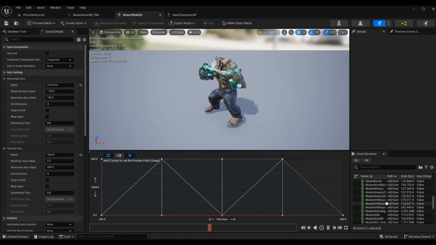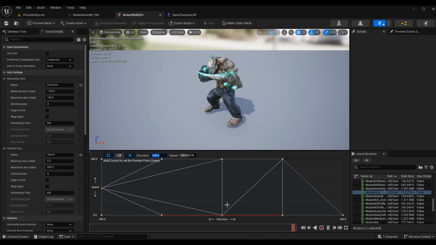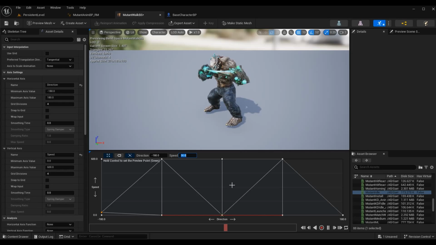So mutant idle, you can just drag it in from this list, put it into the graph, and it will place it here. Then you can click on the node and then manually input your direction and speed. So for example, for this bottom left one here, my direction is -180 and my speed would be 0. Let's make it say 30. That way we can visualize it. It's a little bit above the one I already have. And then you can just click on it and delete it or backspace it to get rid of it.